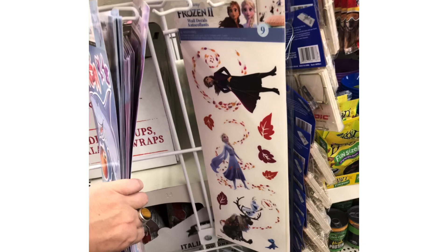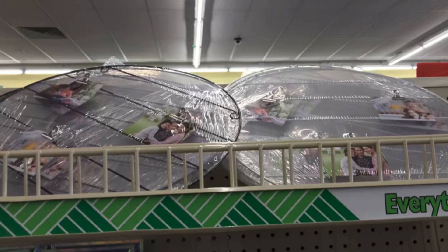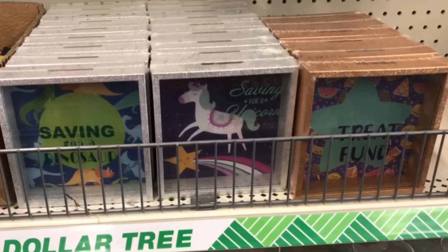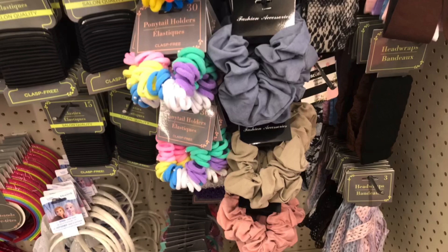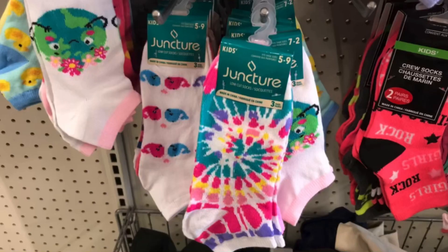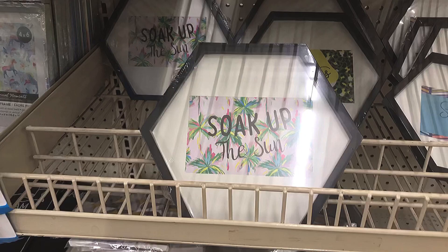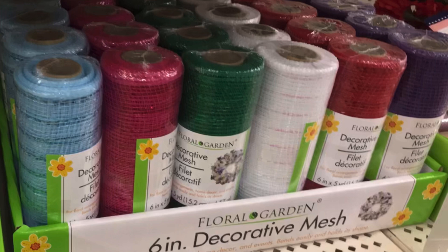There's frozen wall decals. And oh my goodness — I found more of the picture hangers, you can also use these to make wreaths, you don't just have to hang pictures off of them. And the banks — treat fun, saving for adventure — they had three different styles. And here's more of those ponytail holders. And the bath and beauty — they had the pump, and you can put that other one in the pump bottle as a refill. The tie-dye Juncture socks for the kiddos. Soak up the sun hexagon shape. And more of the farmhouse ribbon and the deco mesh in so many different colors — glad to see that coming back into stock.